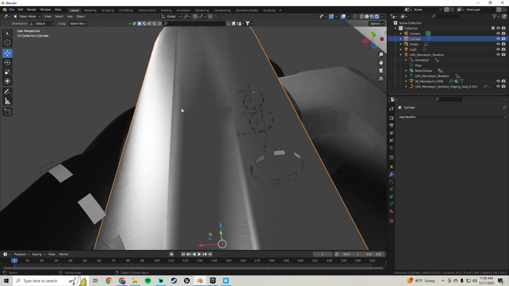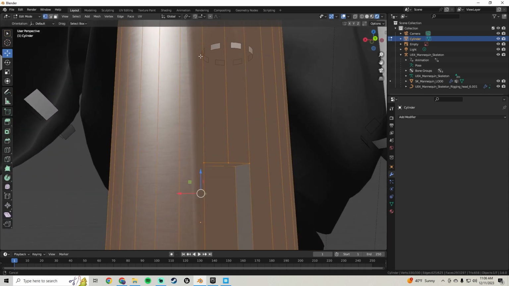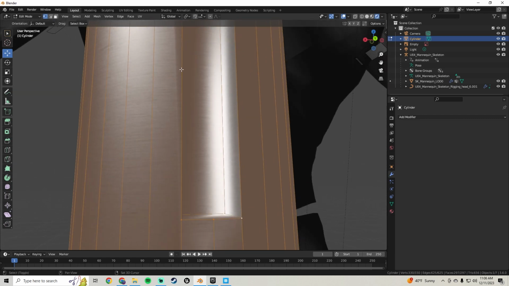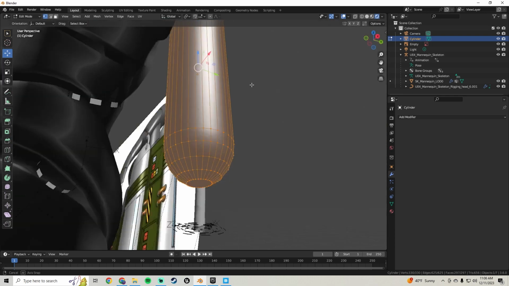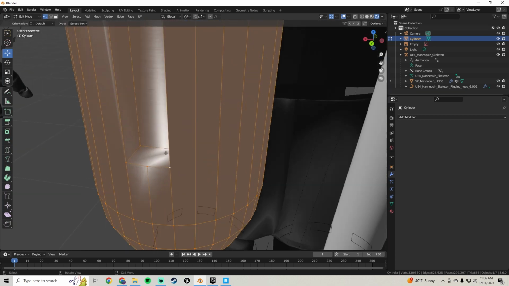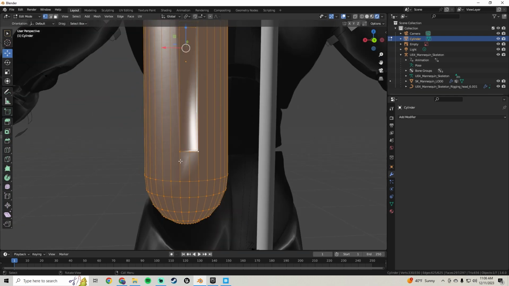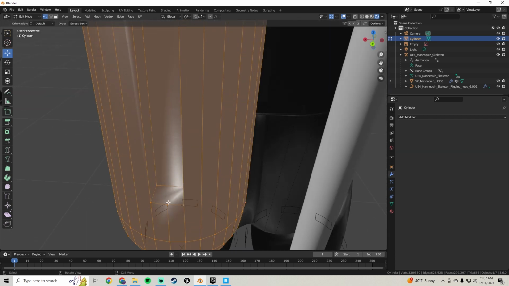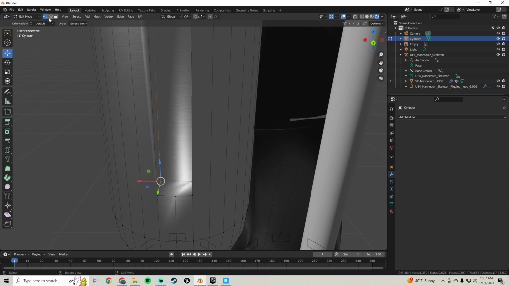I'm trying to figure out why it's still kind of doing it to this side. Maybe we mark seams.